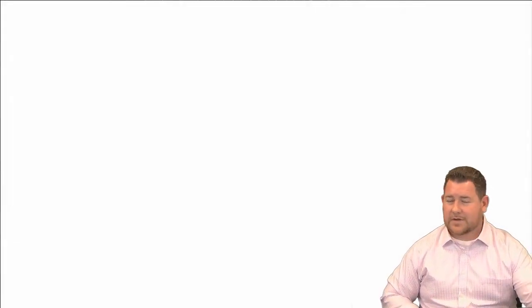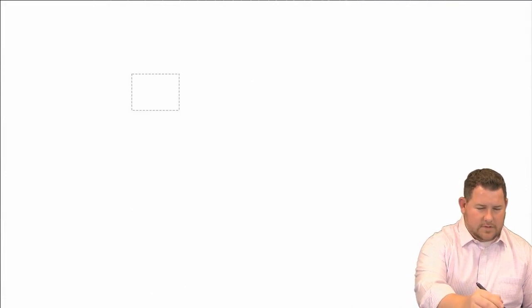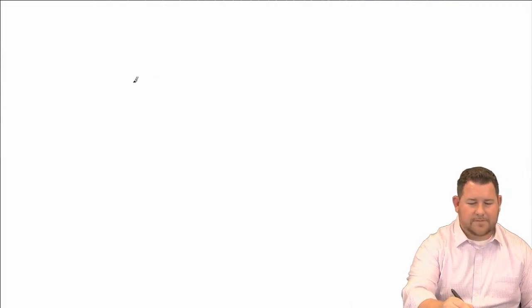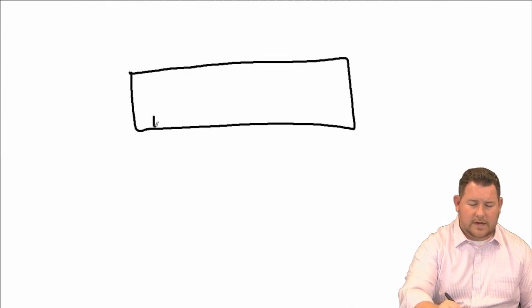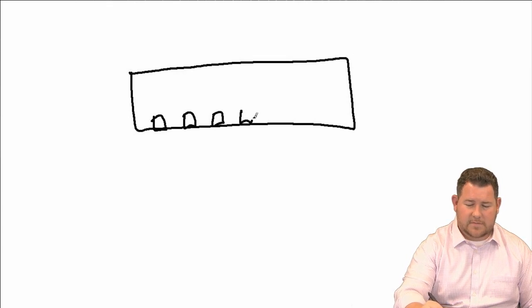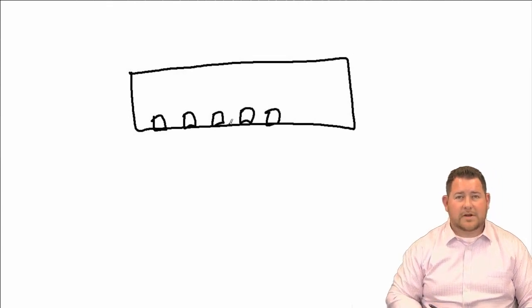Well, VLANs are basically creating a little mini switch on an existing physical switch. So let's say that you have, actually let me pull up the whiteboard here so I can go through this. I'm going to draw out a little switch here, and let's just draw some ports on the switch. Alright, so we have 5 ports here on the switch.